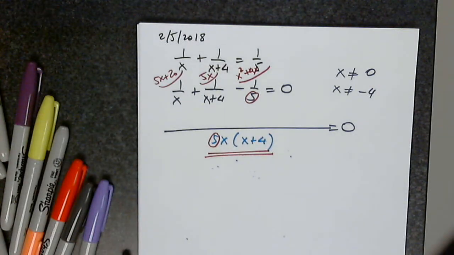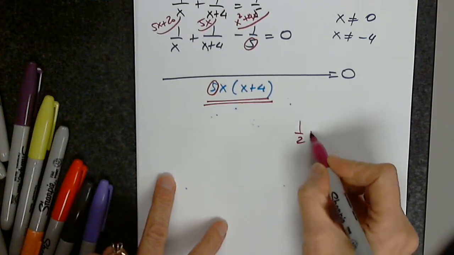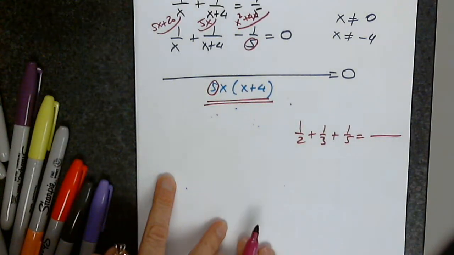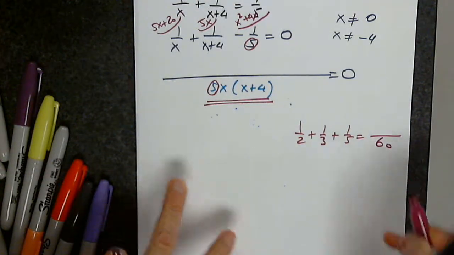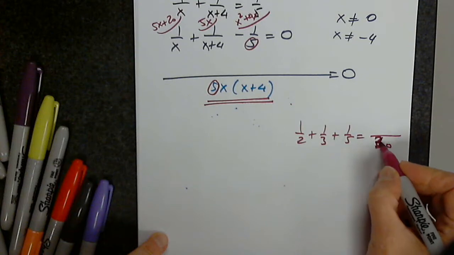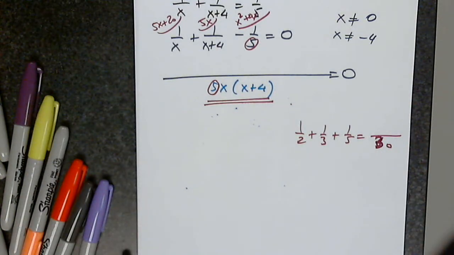Is this clear? It's okay if you say no, and I'll give another example for us to see what is happening here. Are we okay with this? Can you give another example? Right. So, for example, when I add 1/2 to 1/3 to 1/5, the least common denominator has to have all these factors. So this must be 60. 2 times 3, I'm sorry, 6 times 5 is 30, sorry. So 2, 3, and 5 have nothing in common. So the least common denominator has to be a product of all 3. Do we agree with that?